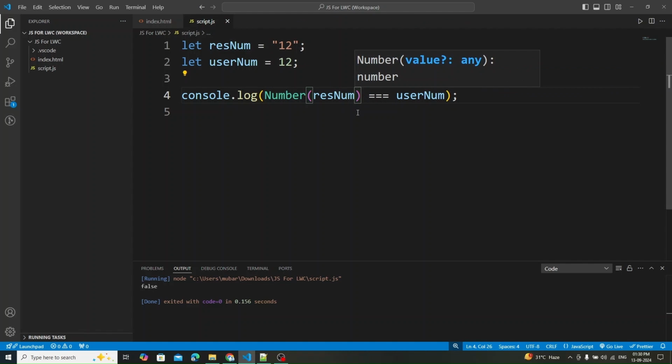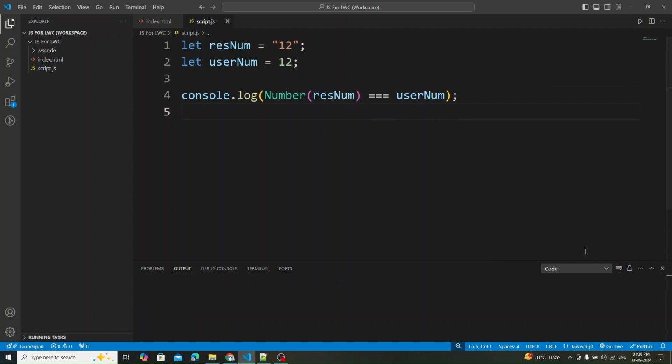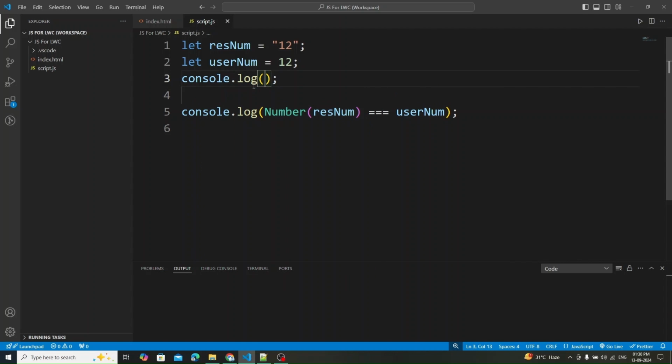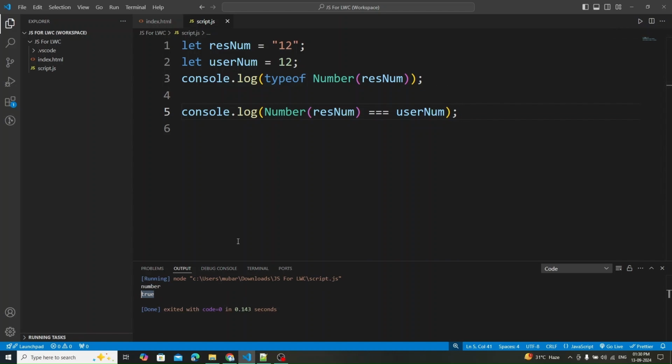If we use this way, and I'll console the type of this as well. So typeof, and if we console this, now it is true, and now we have converted it to the number type.